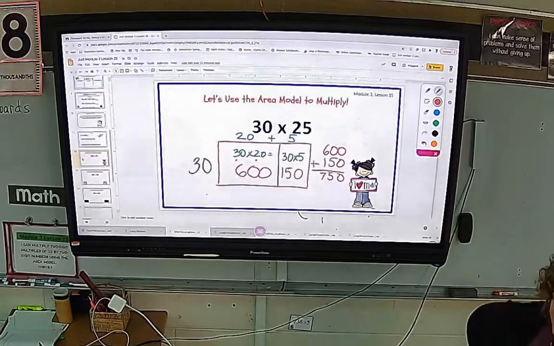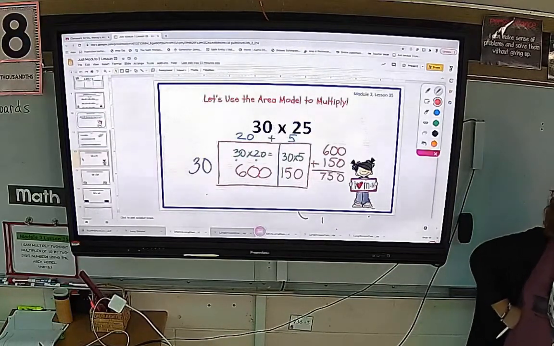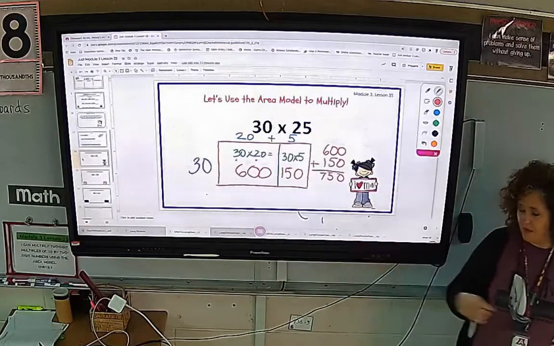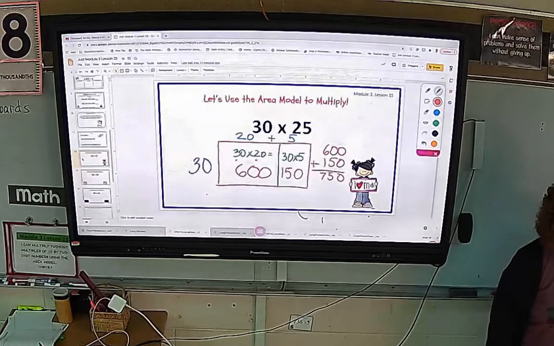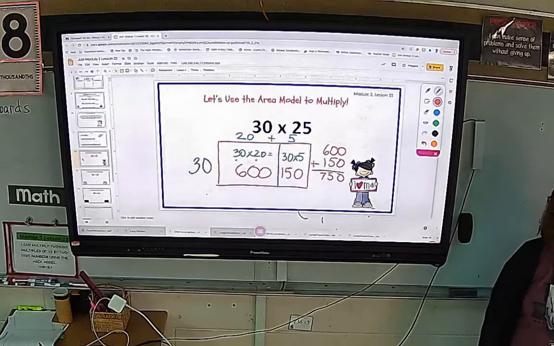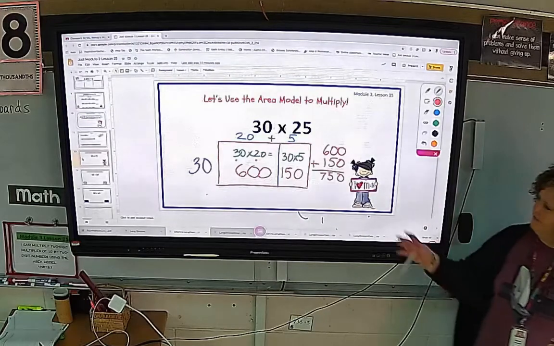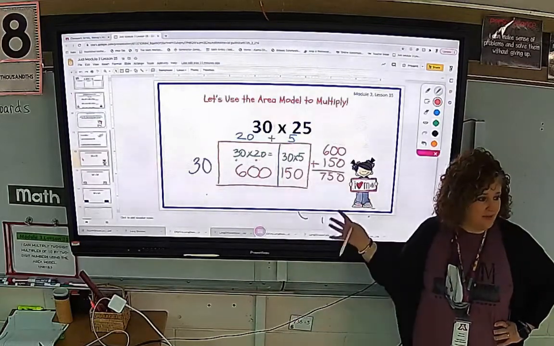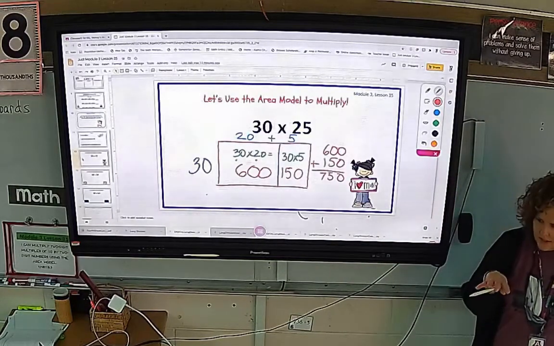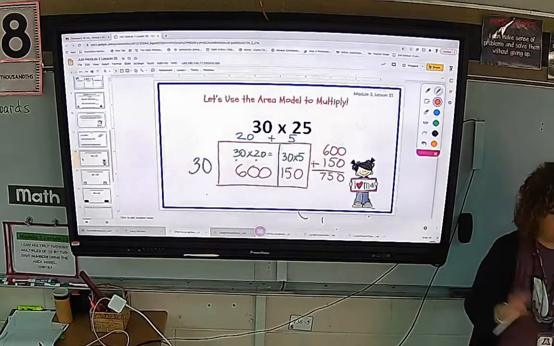Okay. Yeah. Is it me or does it look easy? It is. Area model is not hard at all. It's just I want to make sure you know what everything is about and what everything is for. But no, it's not hard. The reason why I got it really quickly is because I said 25 times 0 and 25 times 3. It's not like long division when we did. No, this is just, if you were to see this all worked out like this and nobody had explained it, it might first look complicated. If you really dig in and look at what we did, it's not difficult. It's just understanding where does everything go and how does it work.